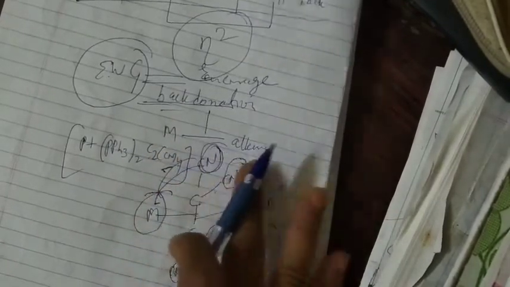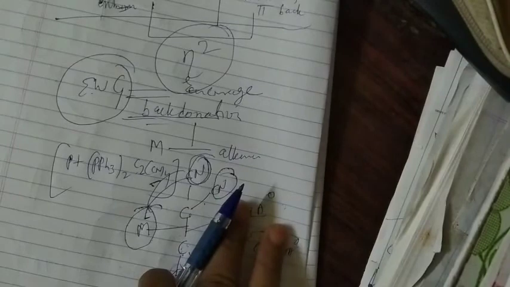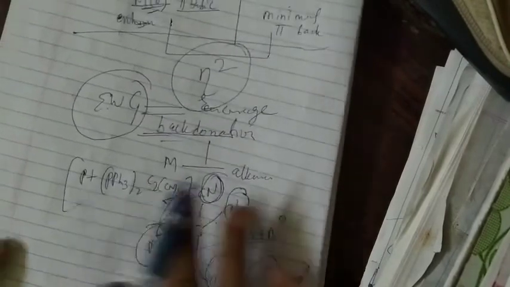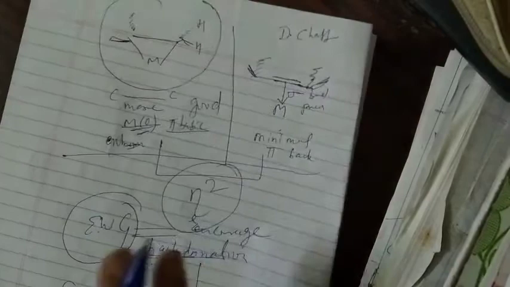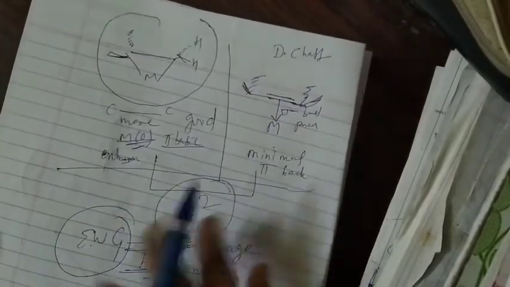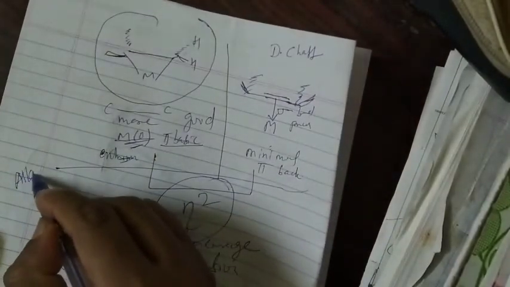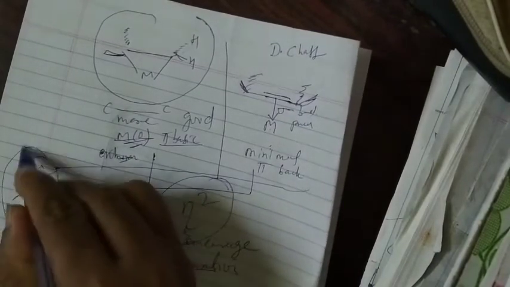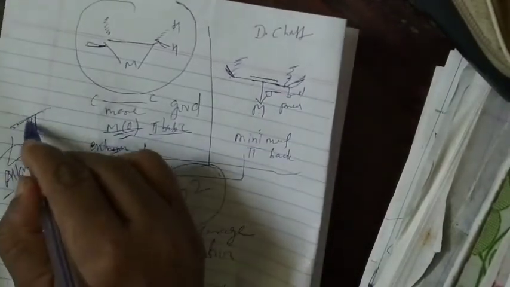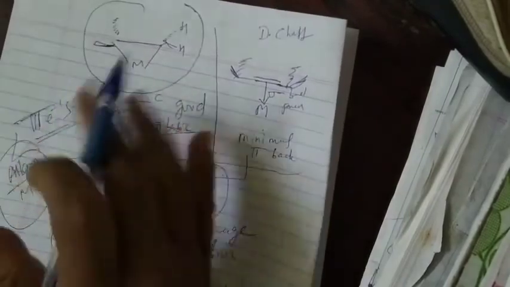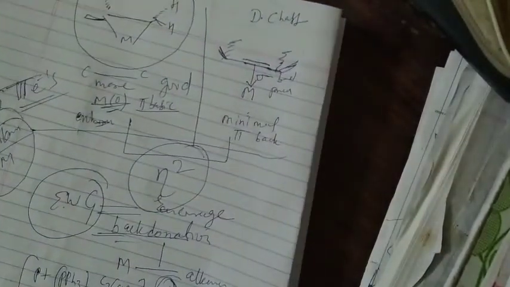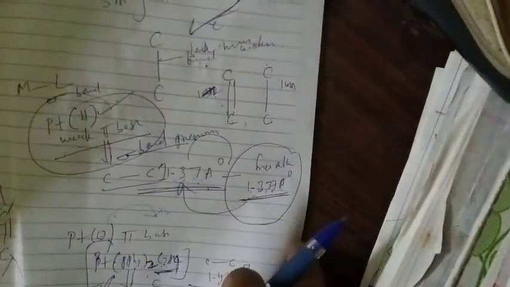So this is, in brief, what is sufficient in today's first class to know the major bonding of alkenes to the metals via pi bonding, the bonding of pi electrons. This is what we learned today. Make these notes. Draw the structure very nicely and show this Dewar-Chatt model very nicely, because this will be asked in the examination.